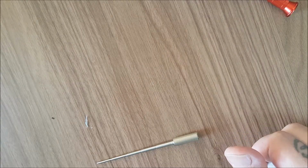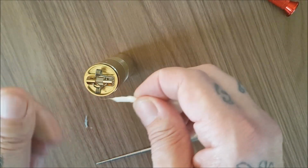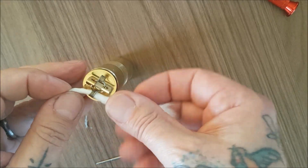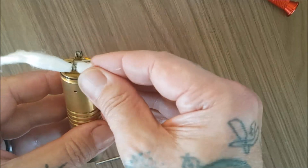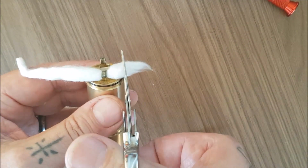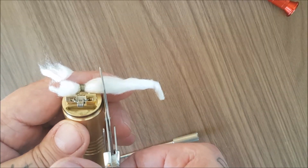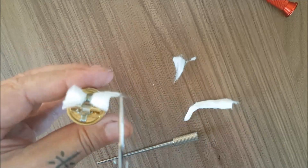Bear with. I'm just blowing the coils to make sure they're not hot enough to scorch the cotton. And all I do, there you go, a little bit of scorch action. Look. All I do when I wick it is pull it through, trim it off just a little bit wider than the deck.